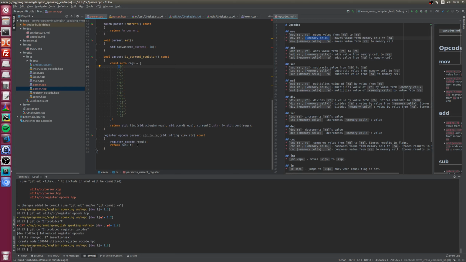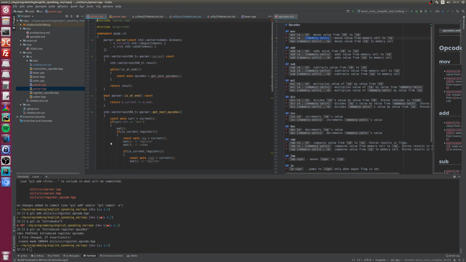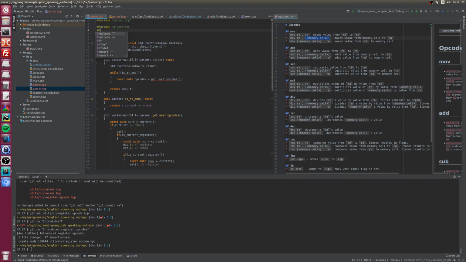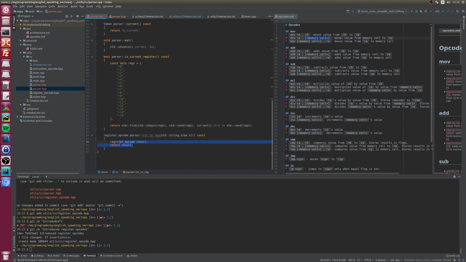So yeah, let's just create a static unordered map here. Unordered map of, okay, map of string views.